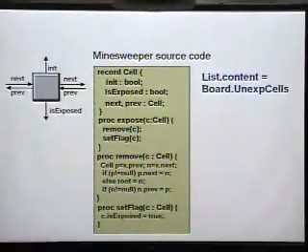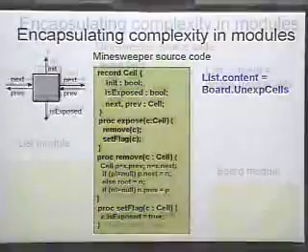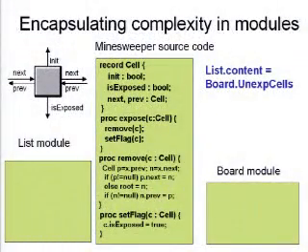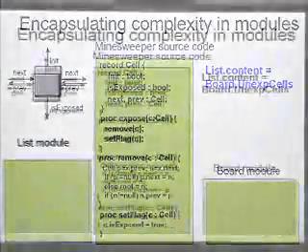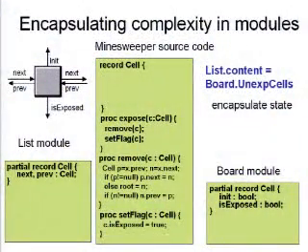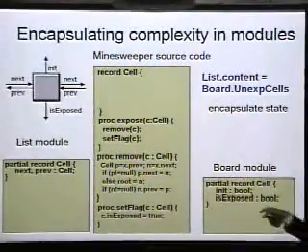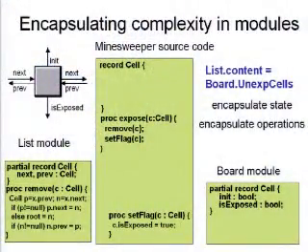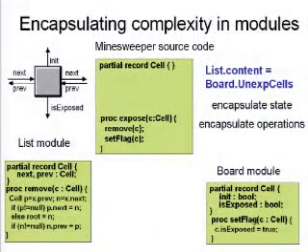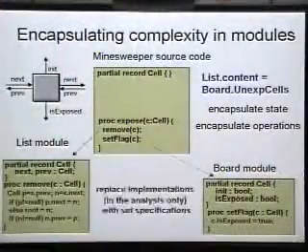And the first step in our approach is to encapsulate the complexity of individual data structures into modules. So we're going to introduce two modules, a list module that manipulates the linked list and a board module that manipulates the values of flags. And then we can factor these data structures into appropriate modules. So we here use a notion of partial record, which you can think of as an open class or partial class. And then we put appropriate operations into these modules, right? The operations that manipulate that data.